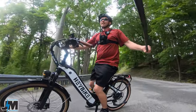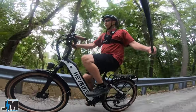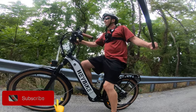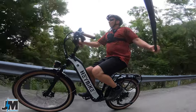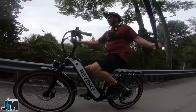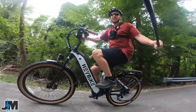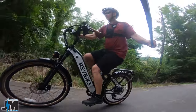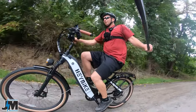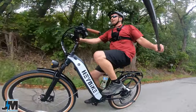Let's go up this hill with throttle only and see how far we can get — this is the test I do with all my e-bikes. I'm going to go ahead to PAS 5 because the throttle is limited to whatever pedal assist level you're in, so you have to be in pedal assist 5 to get full power. It took me down to about a little bit past the end of that guardrail before I had to start pedaling. It's about a 500-watt bike, probably somewhere similar to their other Haybike Mars and the Haybike Ranger power-wise.